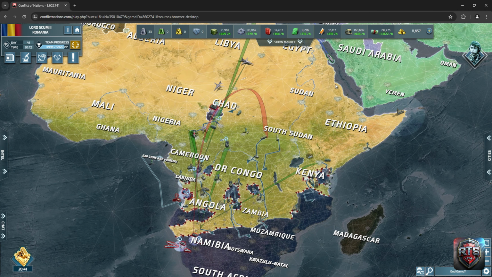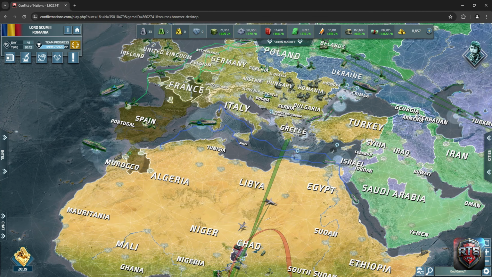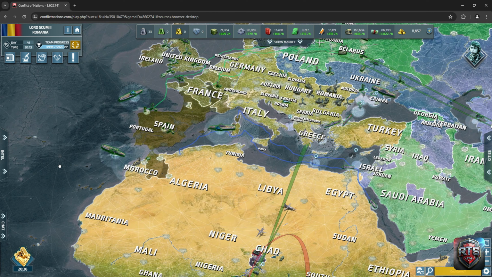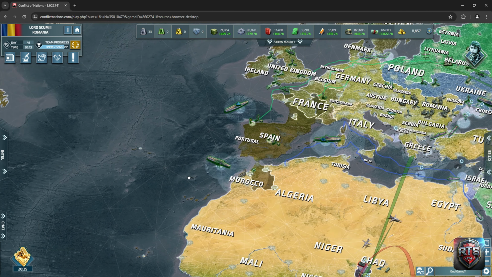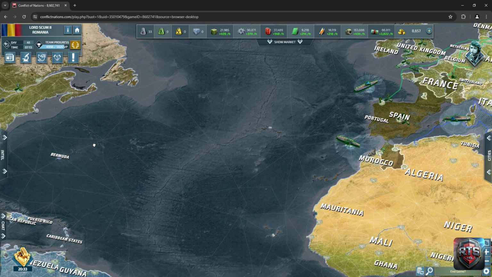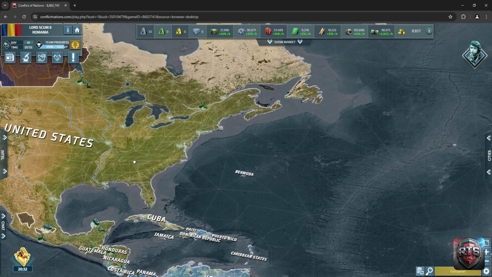And let's take a look now at what our allies are doing. As you can see, around Spain there are 3 aircraft carriers belonging to Ukraine. He has built 4 aircraft carriers, 3 of which are around Spain and 1 in the Black Sea. That's a good thing, being part of a large, winning coalition. You can produce whatever you like.